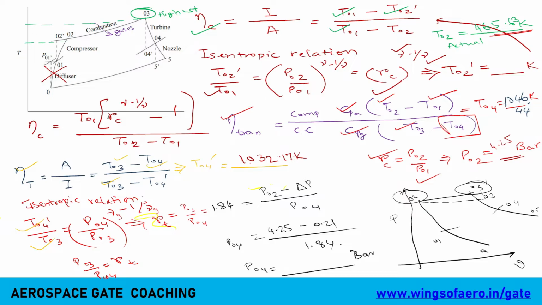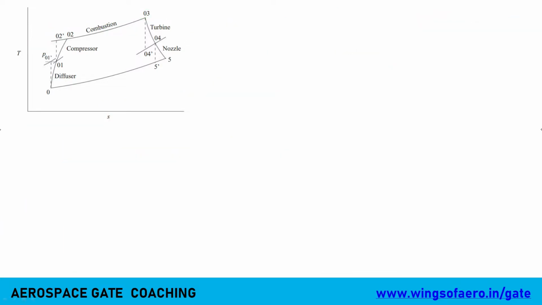So if you have found the value, kindly recap and see what we have done here. And 2.19. Okay, just let me check the answer. 2.19, okay, it's 2.19 bar. Now, till now we have the pressure and temperature for point 1, point 2, the third point as well as the fourth point, right? But still we have not reached the destination. What is our destination? To find the thrust. So how can we find the thrust? For that we need to complete one more parameter, called the nozzle parameter.